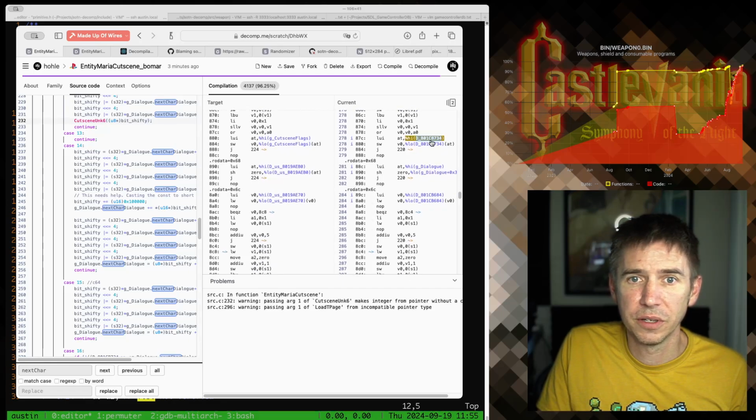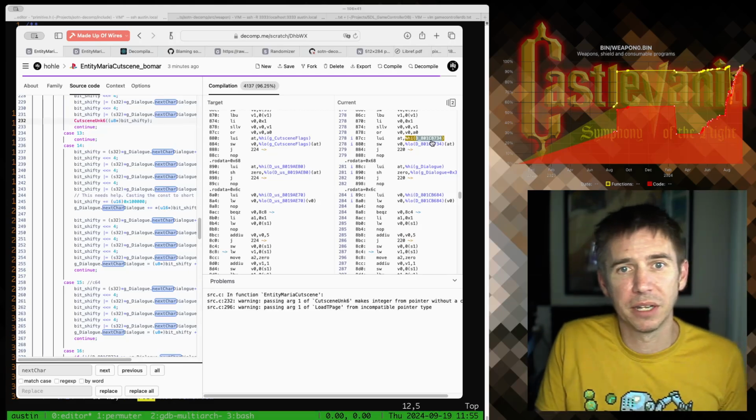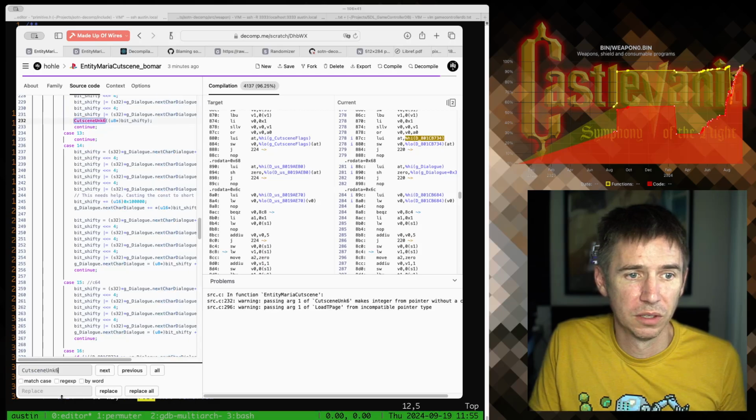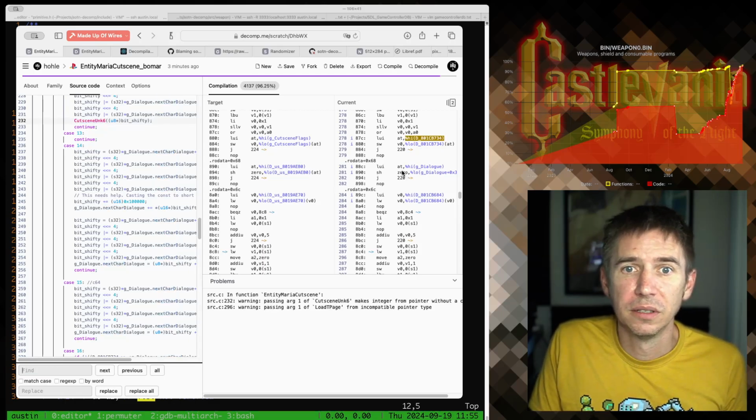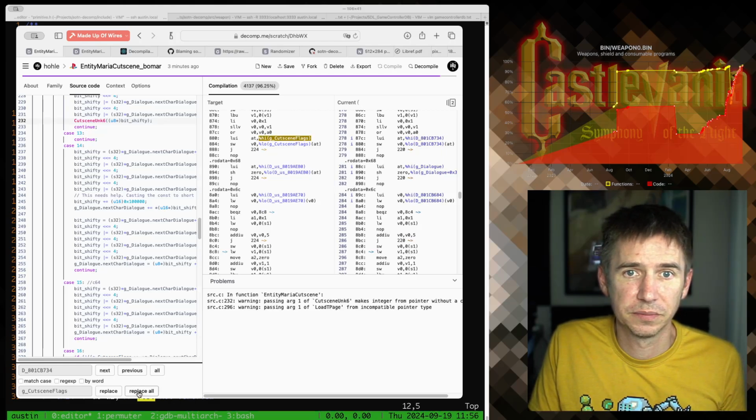So here's another one, another symbol that hasn't been mapped. Oh no, it has been mapped, but I don't have it mapped properly. So we'll replace any references there to cutscene flags.